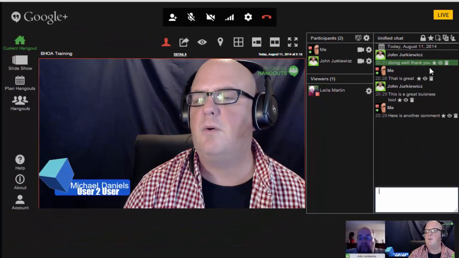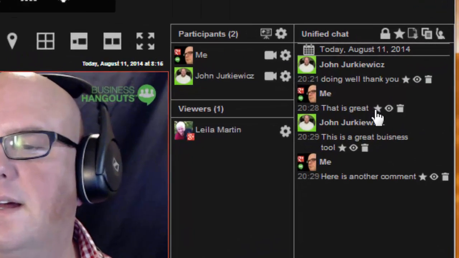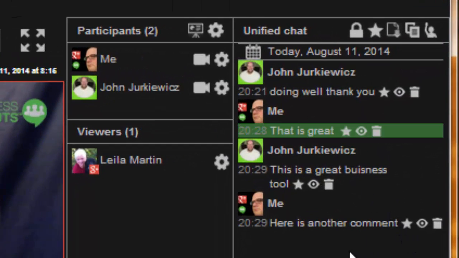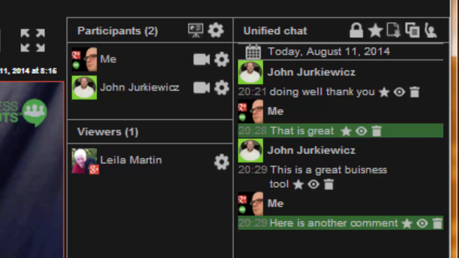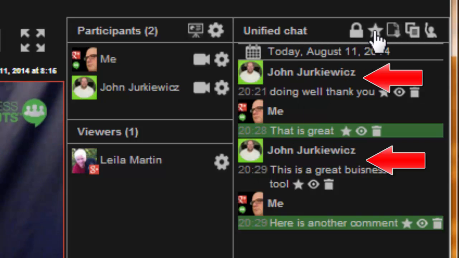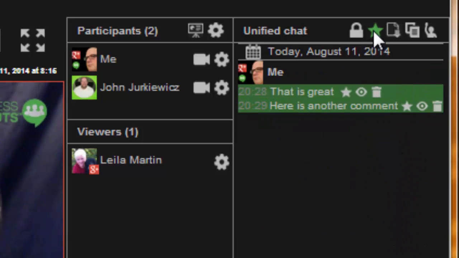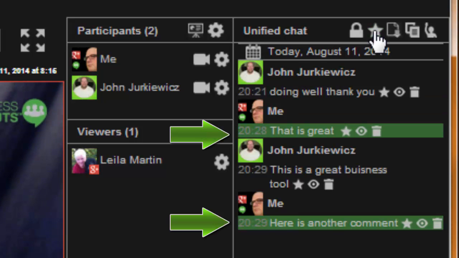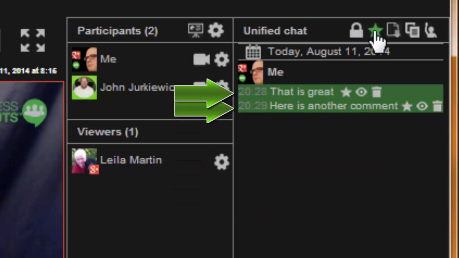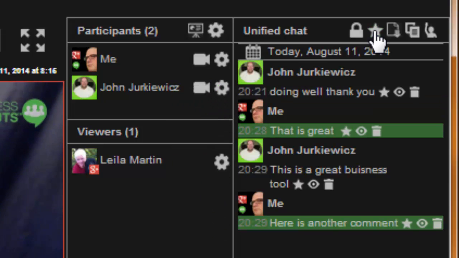So now if I wanted to, I could just go and green highlight just the comments from me, let's say. Okay. And then if I hit the star, if you notice, John had one, I had one. John had one, I had one. What I can do is click the star as a host or a moderator. I can click the star and it just puts my comments up to the top. I can click it again and it'll show all of them. Okay, so that's the difference. And what's nice about that is it moves everything up to the top that's pertinent to what you're talking about. So those are great things.